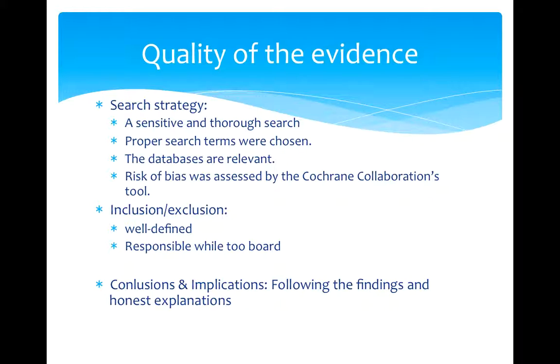First of all, let's look at the systematic review. First, search strategy. The systematic review I chose used a sensitive and thorough search by reference tracking of the included studies of 4 previous systematic reviews on interventions for Achilles tendinopathy. They did this just to make sure that no relevant studies were missed.